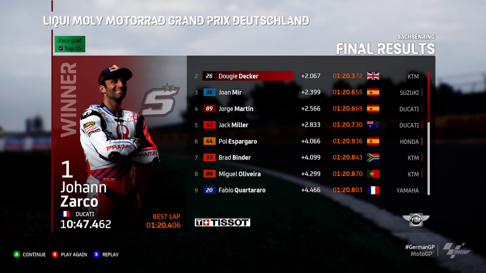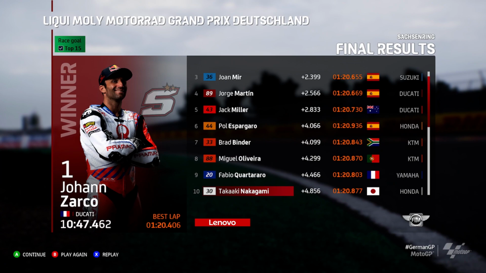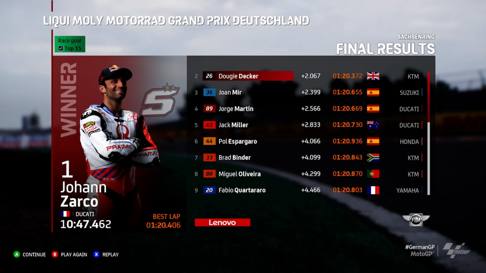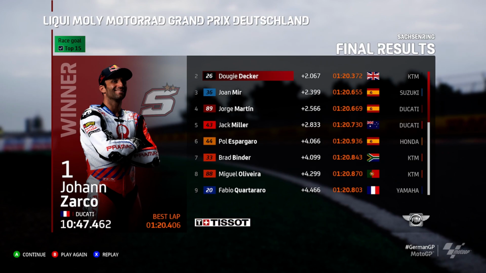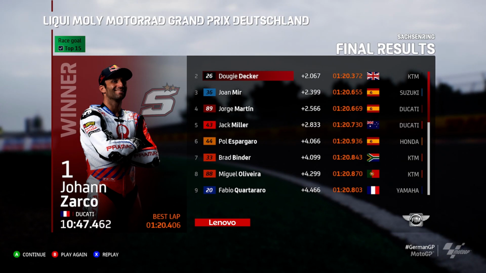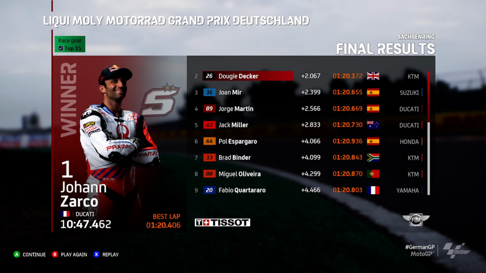Martin, Miller, Espargaro, Binder, Oliveira, Quartararo, and then Takaaki Nakagami is right now at top 10. But yeah, I'm well happy with that. P2, not bad at all. We were 2 seconds behind Zarco in the end, which is quite a lot to be honest, but he was flying. So yeah, not bad at all. I would take that. And we've had some good results in the past couple of episodes, so hopefully we can continue this good form. Can't remember where we're going next, but we'll wait and see.